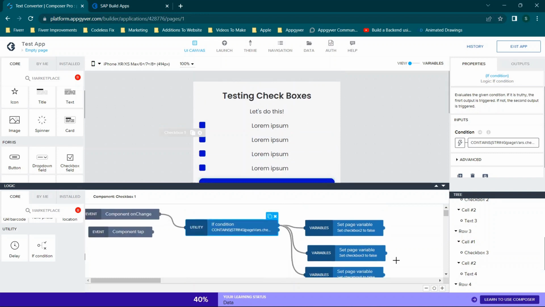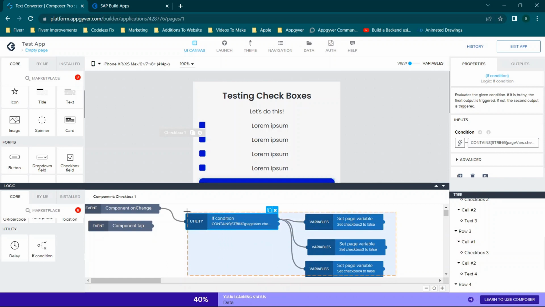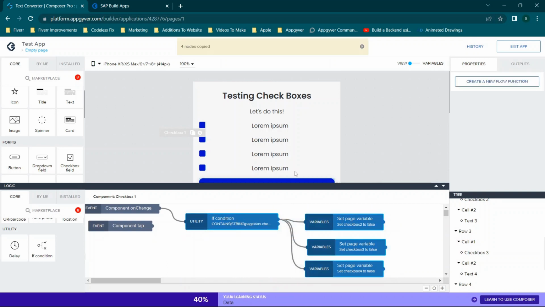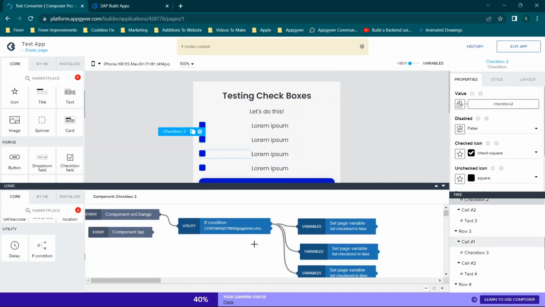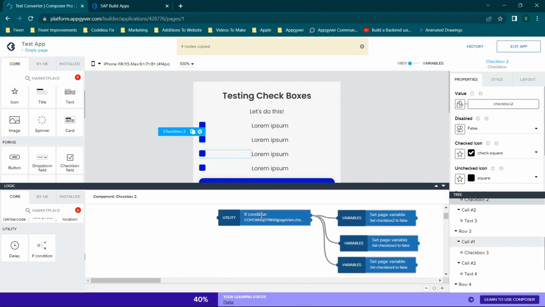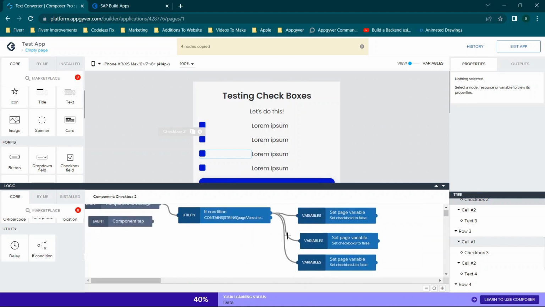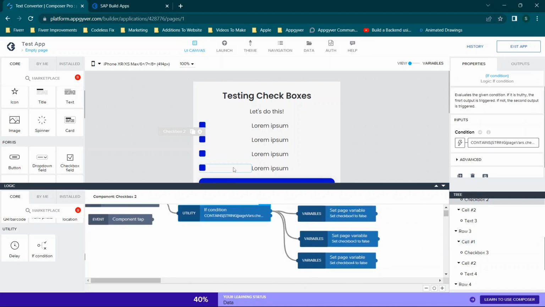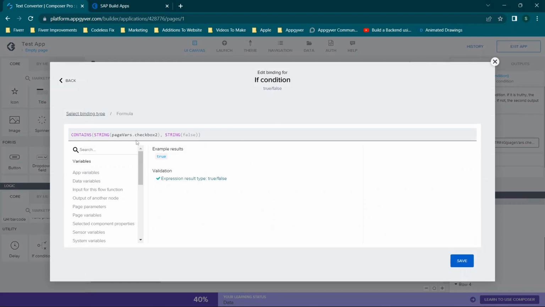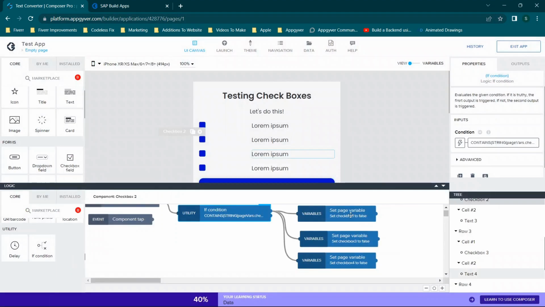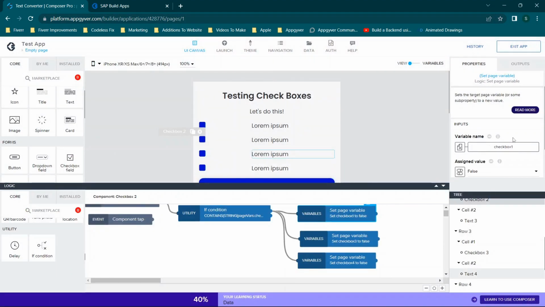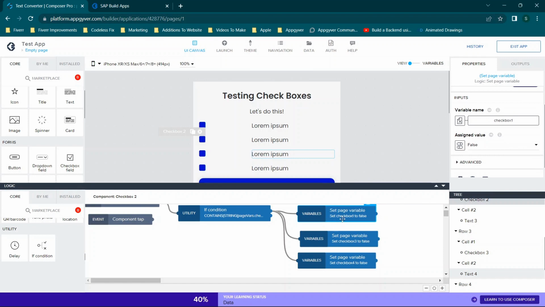And then what we're going to do is you can actually drag over and highlight all of these and hit Control-C and go to the next checkbox, and you can actually hit Control-V and paste it in. Now in this case, I'm going to delete these, but I'm just going to show you I have the exact same thing pasted in. But for this one, you need to change checkbox 1 to checkbox 2. Everything else will stay the same. And then for page variables, you're going to change this and make sure that we're setting checkbox 1, 3, 4.